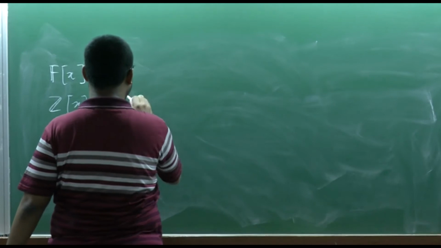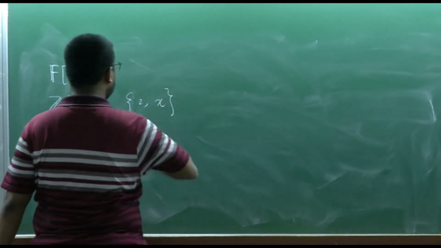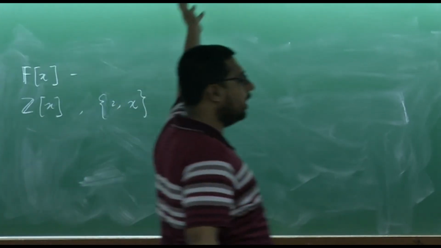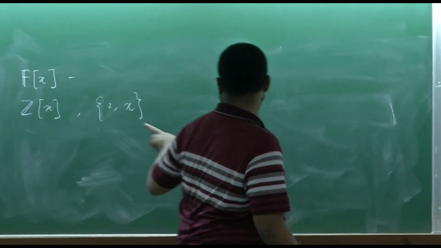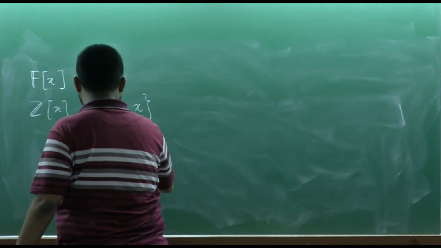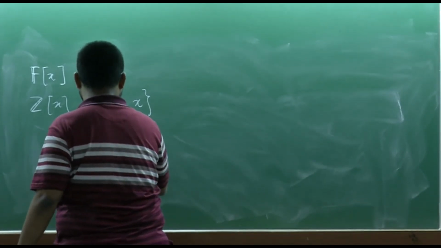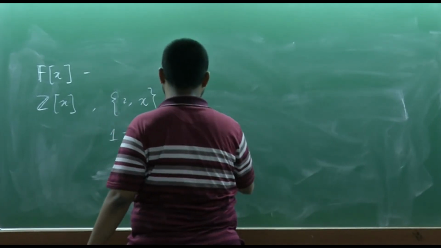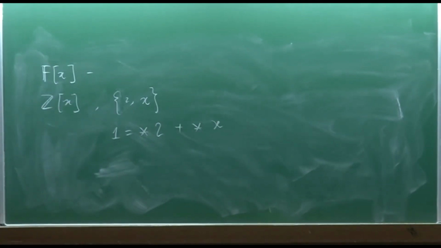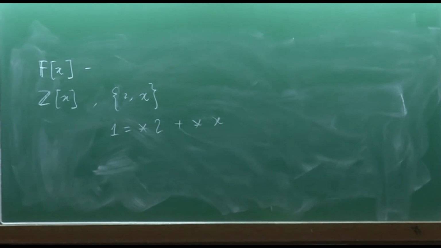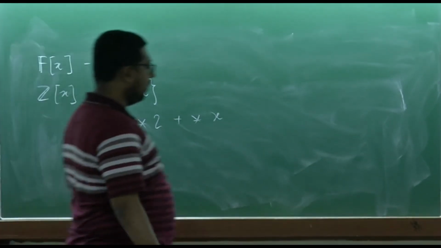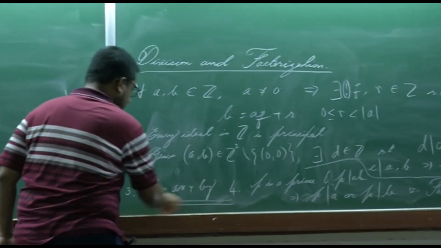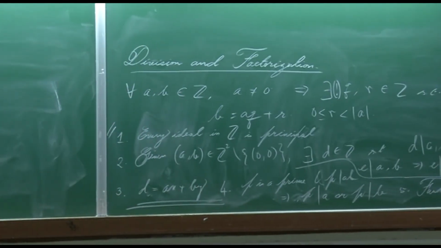Let me also tell you the opposite scenario. In Z[x], 2 and x, these 2 polynomials have GCD 1, right. There is no polynomial in Z[x] that divides both of them other than units. However, 1 cannot be written as some polynomial times 2 plus some polynomial times x. So here we obtain a setup where this one does not hold.